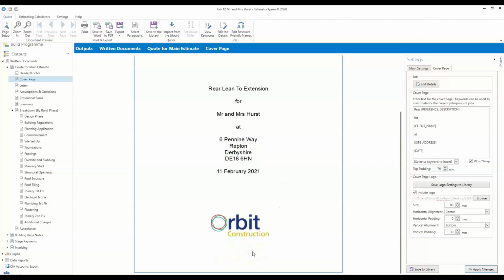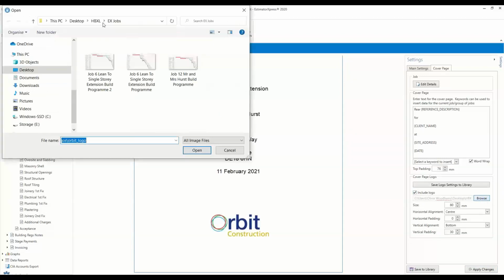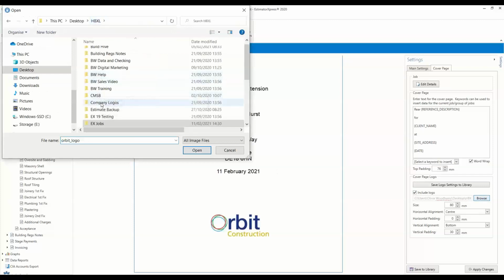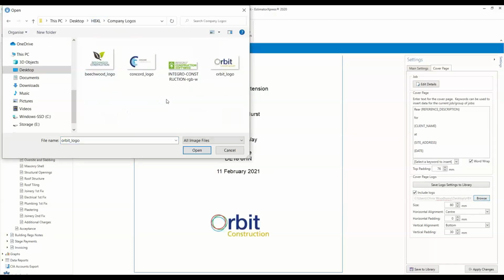And then something I've already set up on my software is I have inserted my company logo. So if you want to do that, tick the Include Logo tick box at the bottom. Browse your computer for your logo. Let's say I'm going to use a different logo.